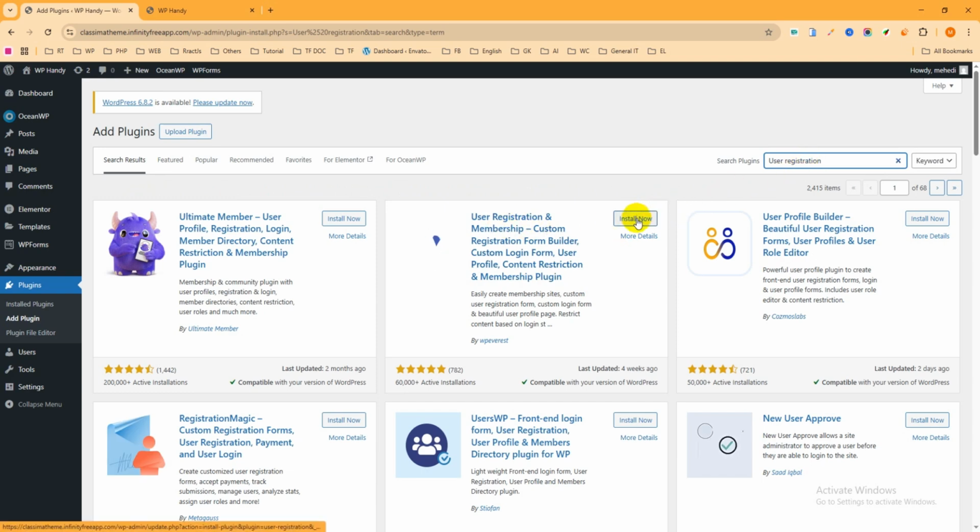This is the plugin which we are going to use in this tutorial: user registration and membership, custom registration form builder, custom login form, user profile, content restriction and membership plugin. So we have to install it. Just hit install now, then activate.